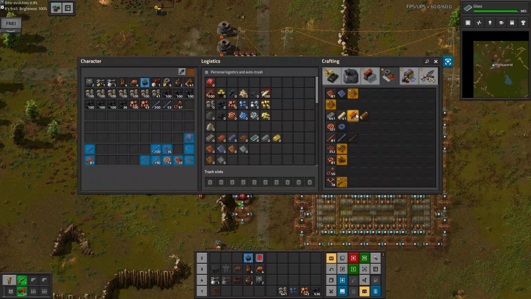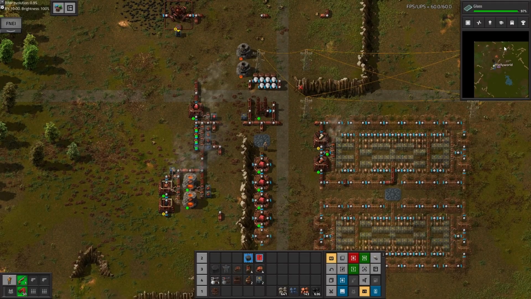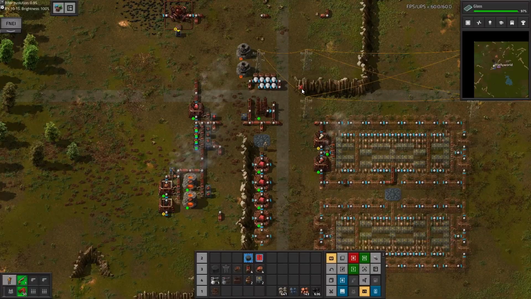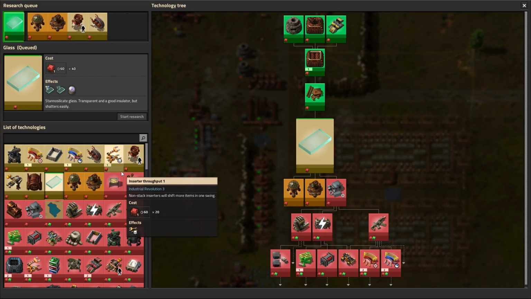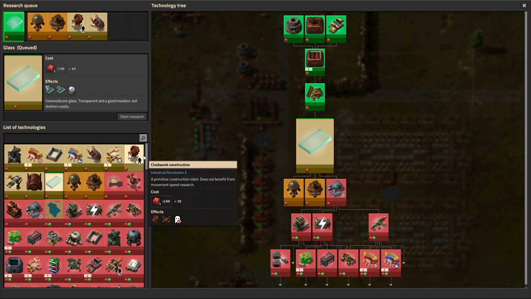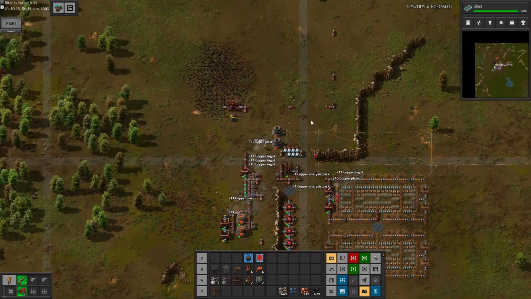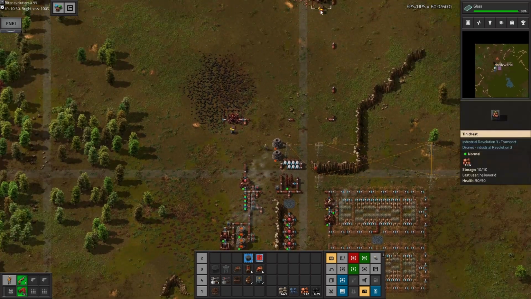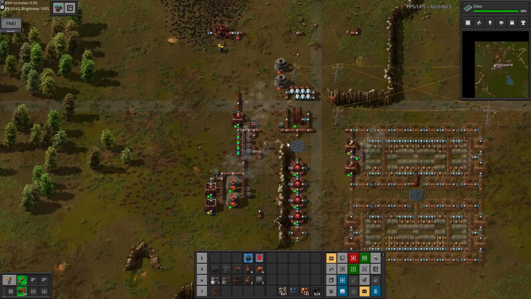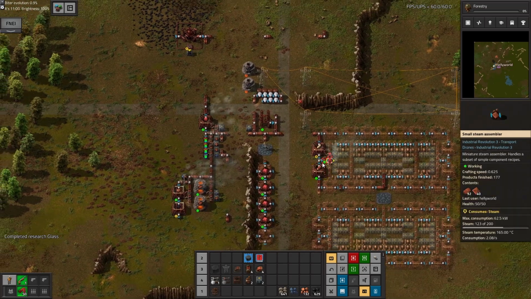Three, four, five. Should we build another one? Well, I think the research is going on now. I think we need to concentrate on chain production. Maybe we need to put these ores on belts.